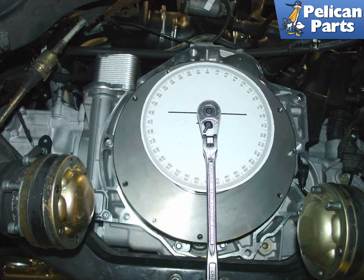Shown here is a simple degree wheel that I made for tightening flywheel bolts. Download and print out the wheel on a thick piece of paper, then get some 3M tack adhesive, spray it on the back so it sticks to the flywheel like a post-it note. Then crank each bolt 120 degrees clockwise to achieve the proper tightness stretch of the flywheel bolts. You can download and print out the template by following the link provided at the end of this video.